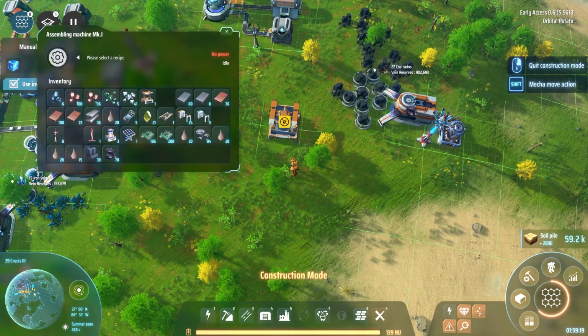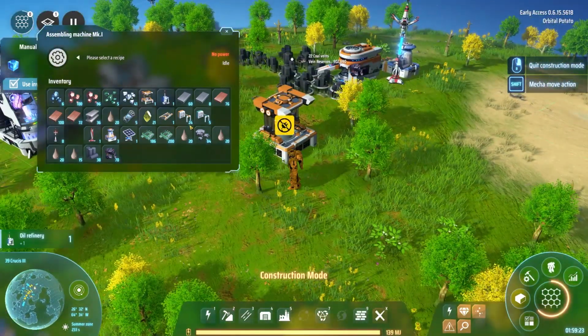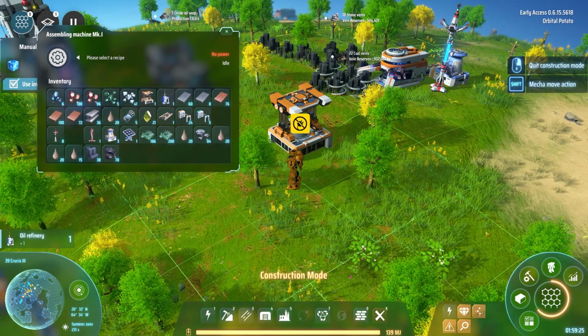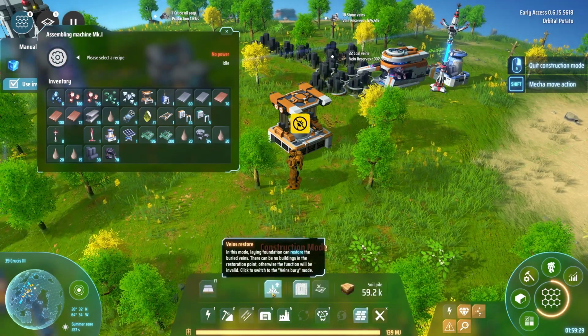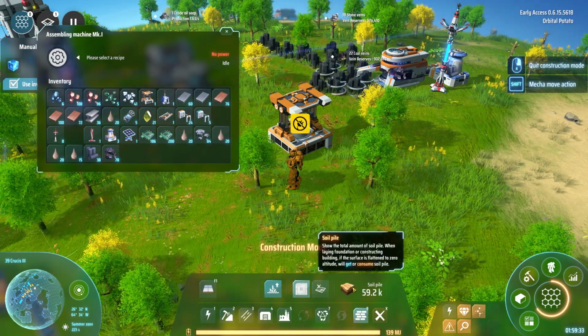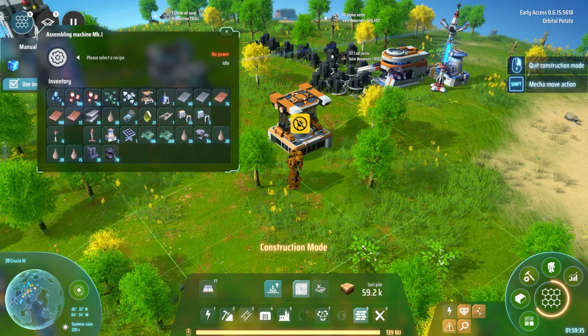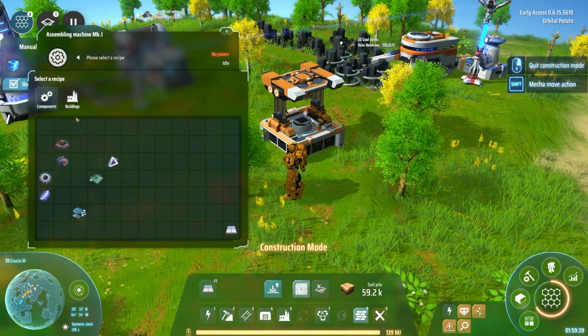I got a pile of soil. What the heck am I going to do with a pile of soil? Does that allow me to change the landscape? I suspect that it probably does. Yeah, look at that. Vein restore, lay foundation. Where am I keeping this 49,000 units of soil?